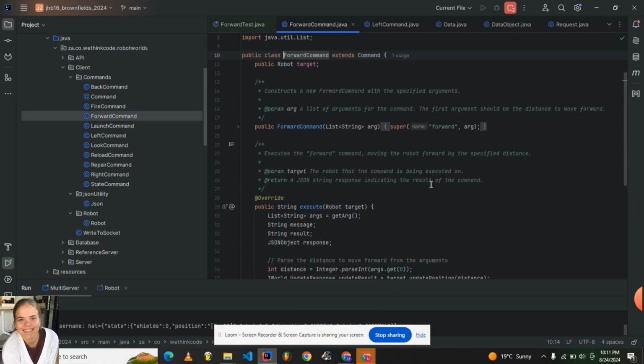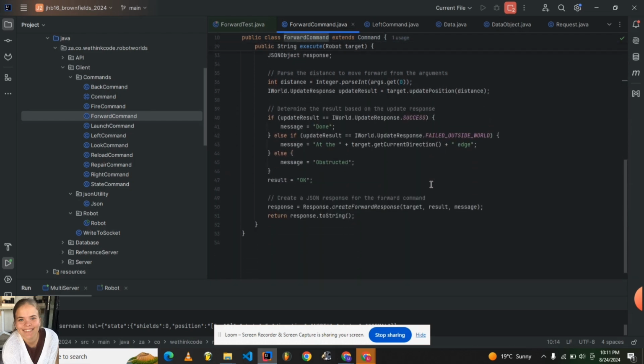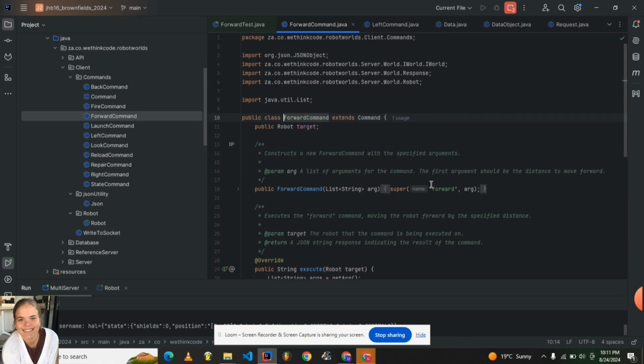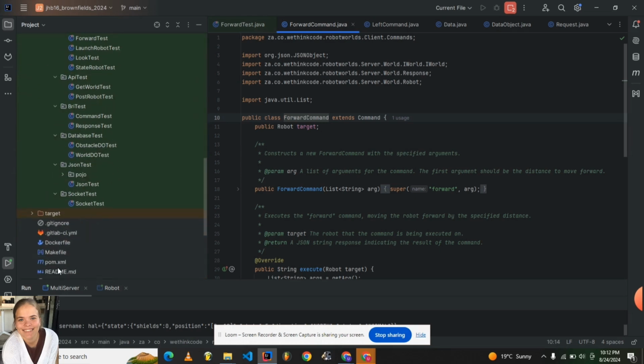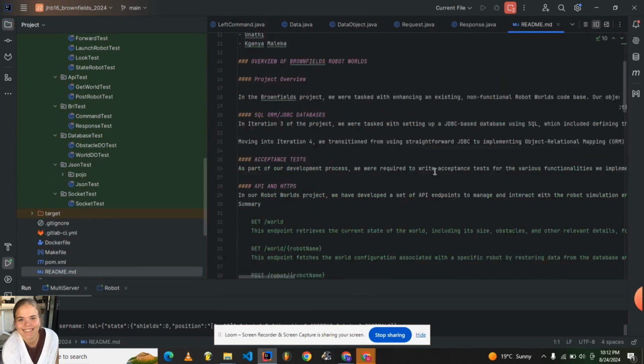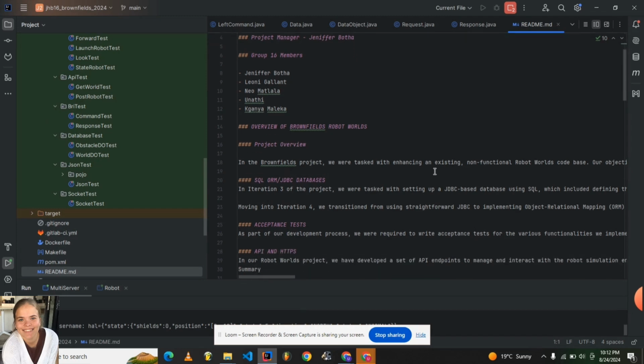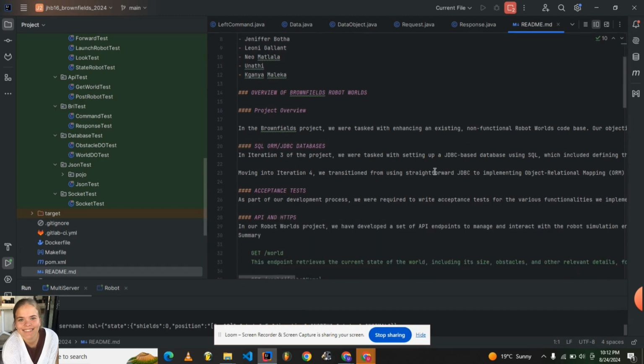Now, if we look at our forward command, it shows that our naming conventions are up to standard of what the command does. So the forward command, for example, moves the robot forward. It shows you that the command does what it's named to do. Even if you look at our characters, message and result, it gives you the message that it did it and the result of moving forward, which shows that even our characters are named according to what they are supposed to do and that our naming conventions are up to standard.